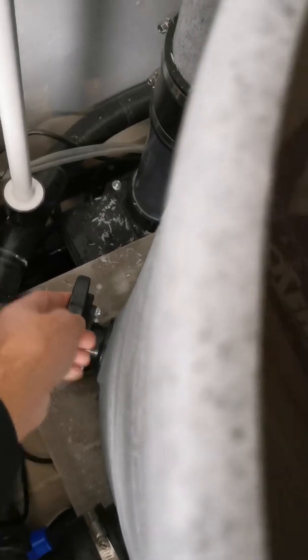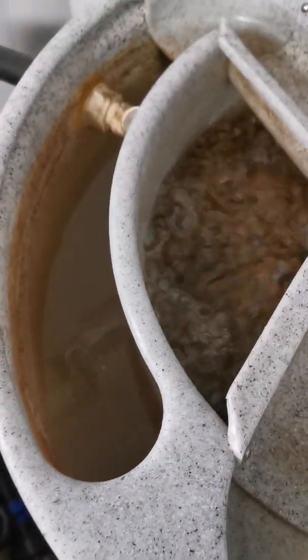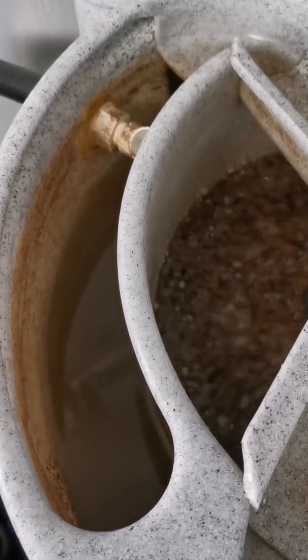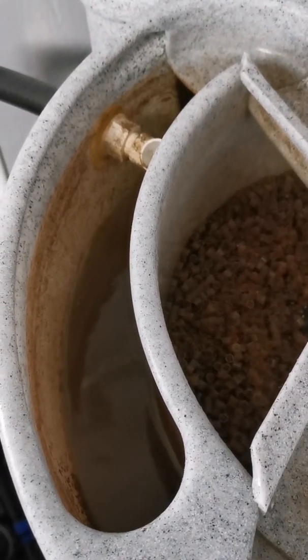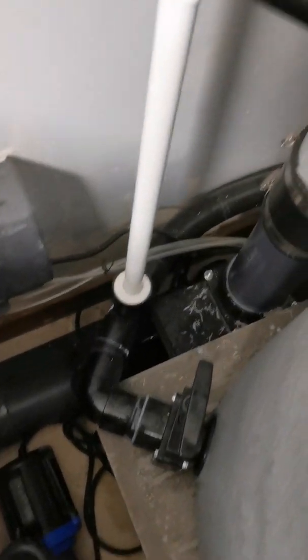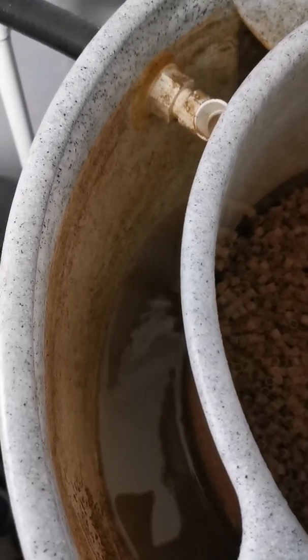So I will then open the waste valve. I tend to keep it churning while it's emptying. You don't have to necessarily, but I see why not. It's emptying out now, going out of the waste pipe out there, which leads to a sump out the back. We've then got a sump pump that pumps out to the main drain. You see that draining down.